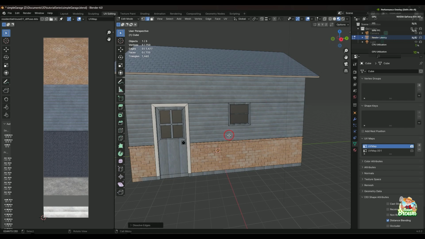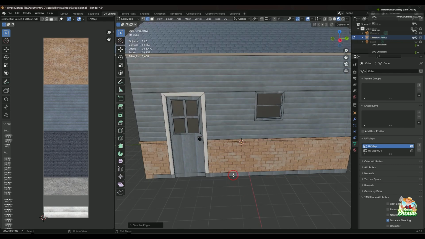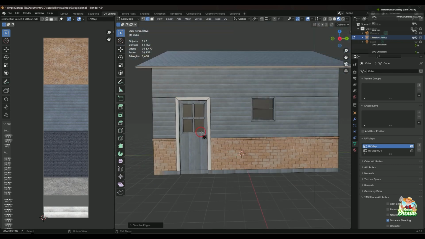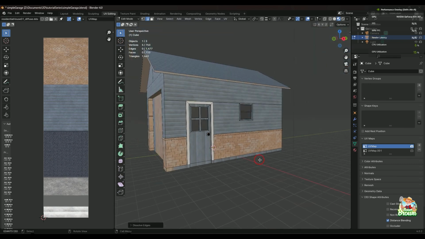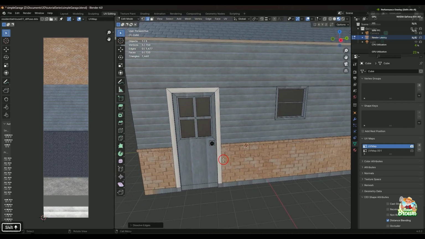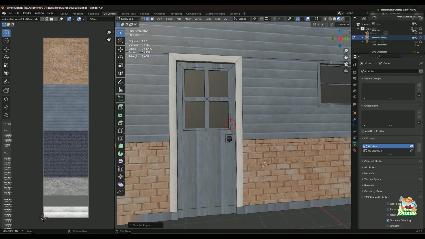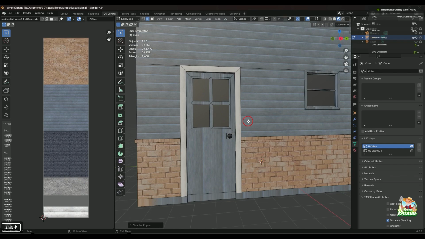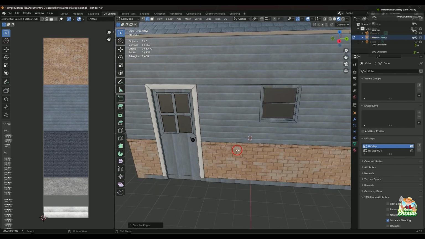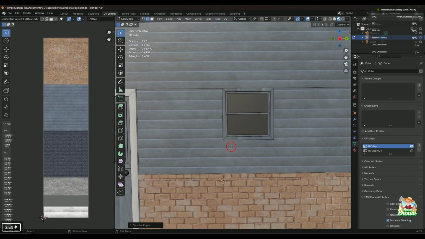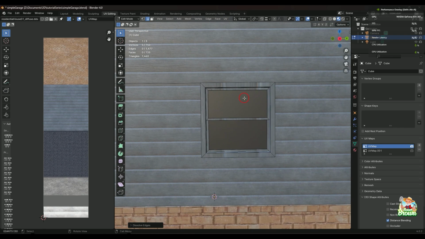So even things like doors, and this is my downfall, doors and windows, they don't need all this extra work I put into this. All this extra geometry does not need to be here. This detail work is not necessary. The only reason I do it this way is because I'm using a texture for the window.